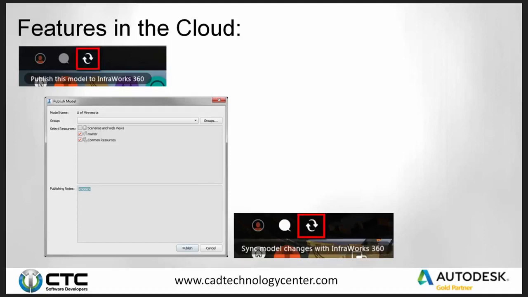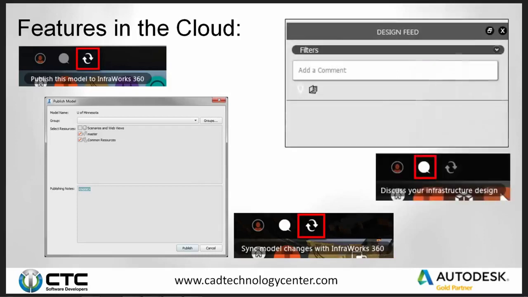So if I publish it to the cloud and I assign a group, project XYZ, and Nate gets into my project and adds another proposal, he resyncs it, and then I'll get a notification to resync my model, and I'll see his proposal in my drawing. It's a way for us to communicate back and forth between each other when he's in San Francisco and I'm here in Minnesota, and the project's in Kansas City. Publishing to the cloud and then syncing once it's already there.